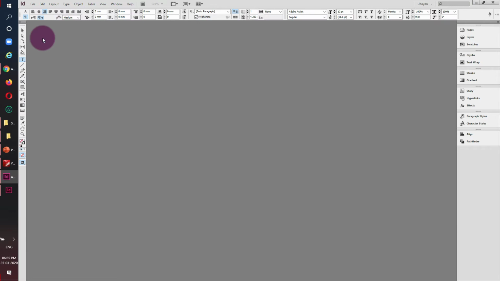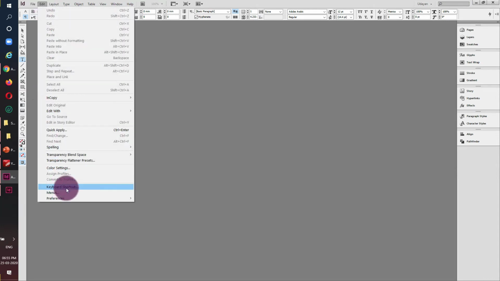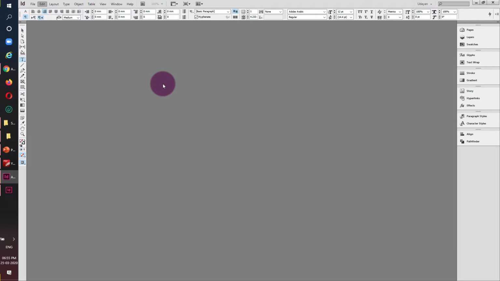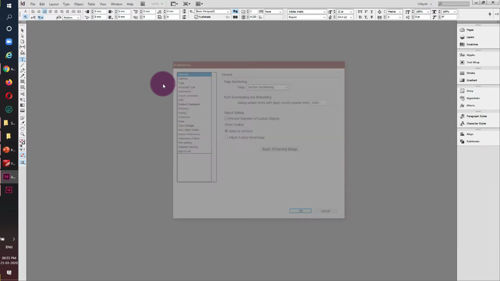When we are talking about InDesign, the few things that I find very useful and somebody should really be changing are all available from Edit, Preferences. Also by Control K we can invoke this General. So this is General preferences, or basically going under the hood of InDesign.